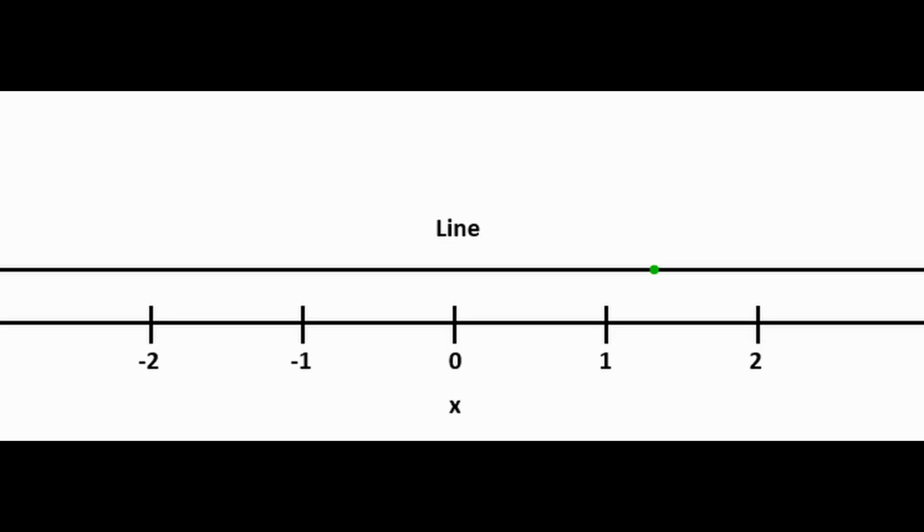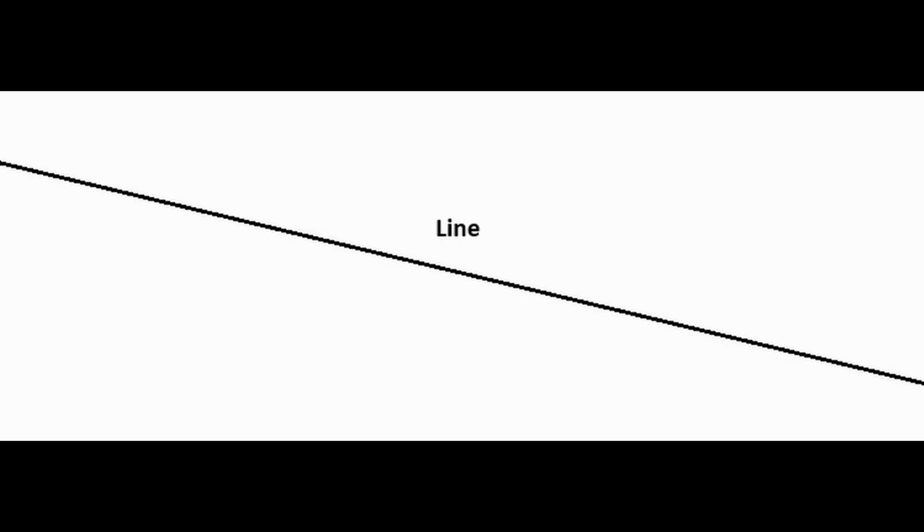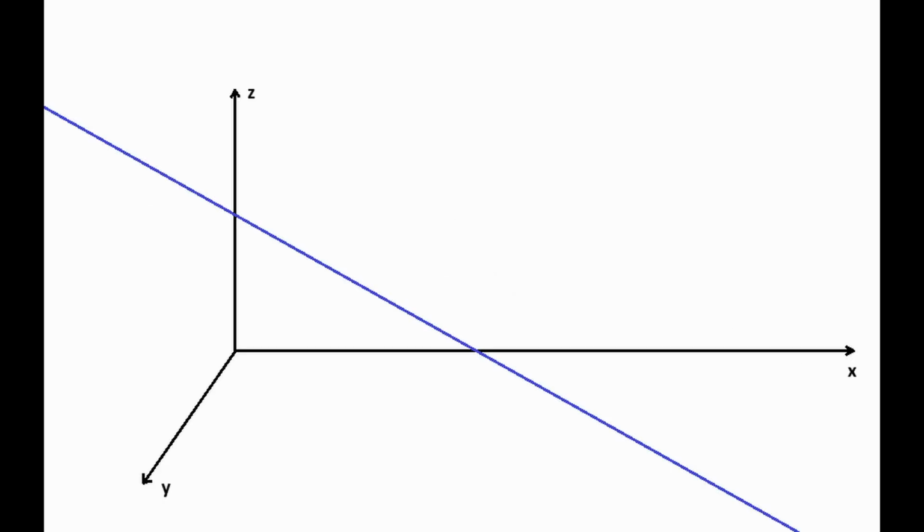In contrast, a line does have a single dimension, length. In order to specify a point on the line, we'd need to use a real number to indicate where along the line the point lies. It requires the use of one coordinate or parameter value, hence one dimension. It doesn't matter how the line is oriented in space, or even if the line is in multidimensional spaces like 3D space. It's still an object that just needs one parameter in order to define the position of any point along the line.